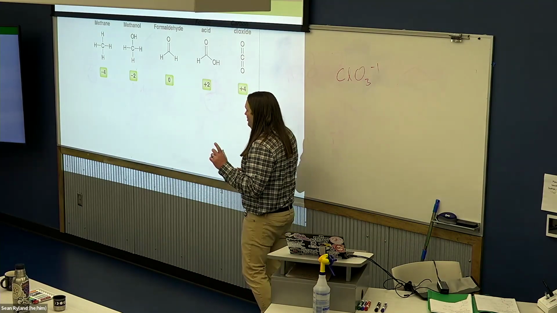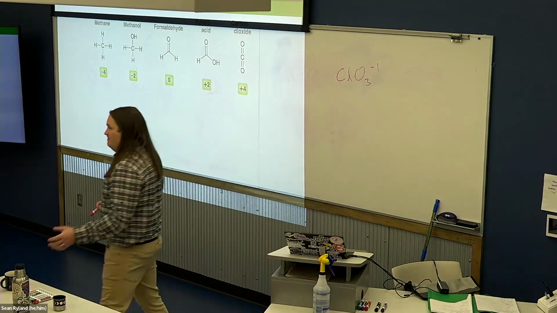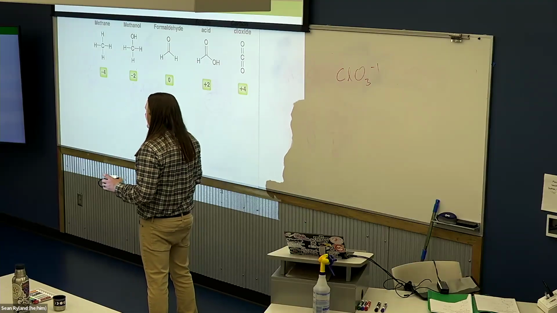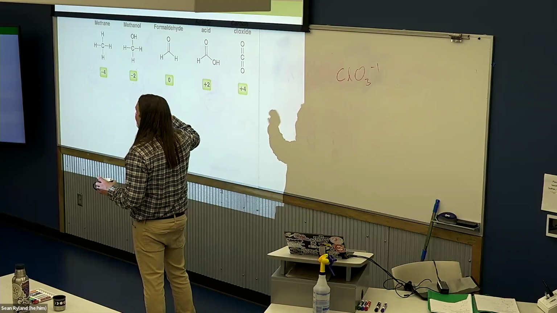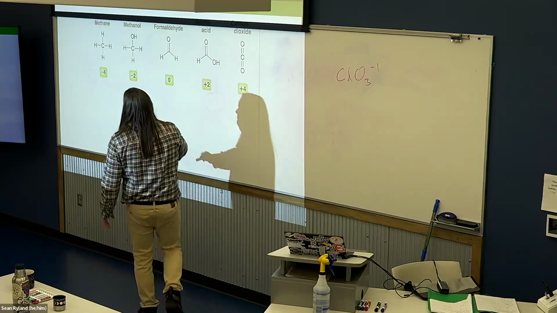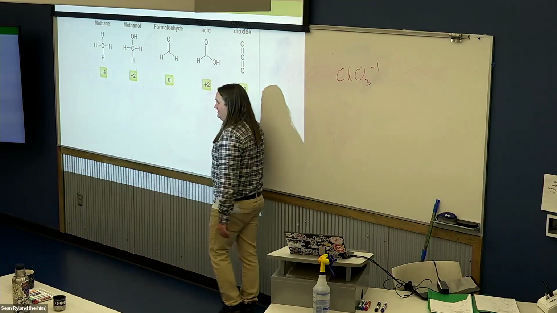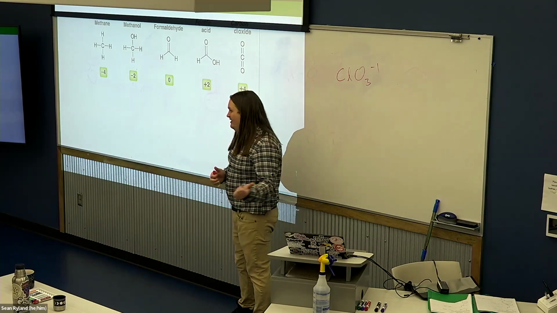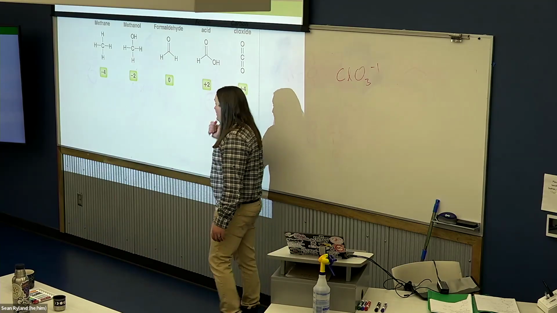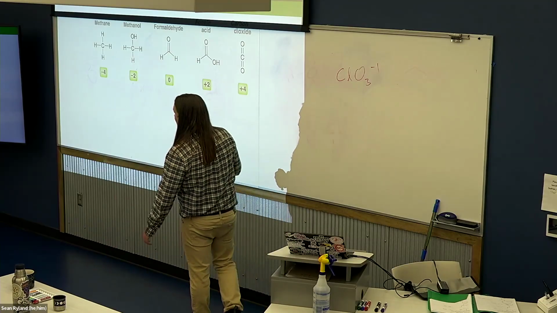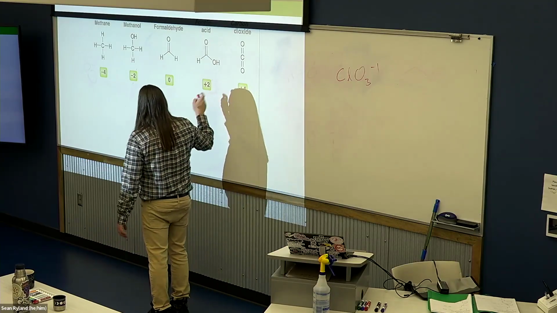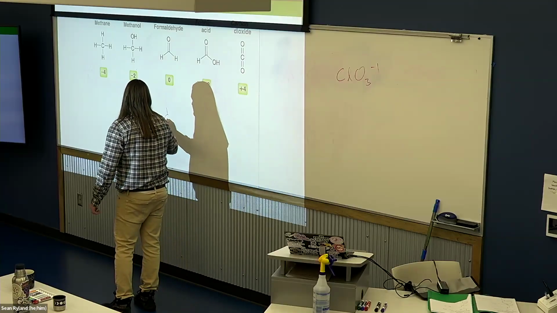So this is one of the reasons that carbon is super, I don't want to say useful because that's not really the right word, because that implies someone planned it. But one of the reasons it's so versatile and why it can exist in so many different states on Earth is because all of these are relatively stable oxidation states. Compare that to our transition metals where you might have 2 or 3 oxidation states that are stable, or oxygen, which really only has 1 oxidation state where it's stable, and that's -2. So carbon can have all of these, and it can also have in-between states. We looked at acetate.